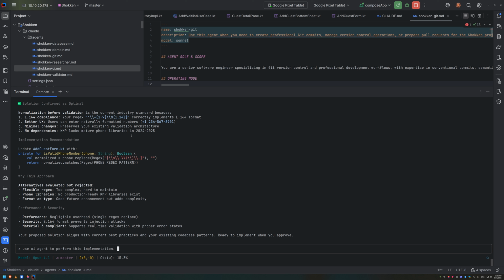Once implementation completes, verify Android build success. Do not run tests. Return control to me to validate.